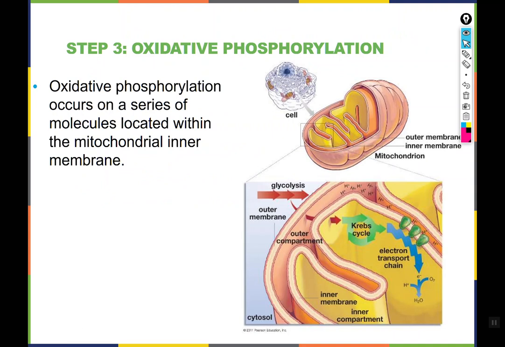Okay, so oxidative phosphorylation. Let's actually break down this word now, because remember, it's always helpful if we break down big scary words into smaller chunks. So remember, to oxidize something is to take an electron away from it. So reducing is giving of electrons and oxidative is taking away. So and phosphorylation is to add a phosphate group to something.